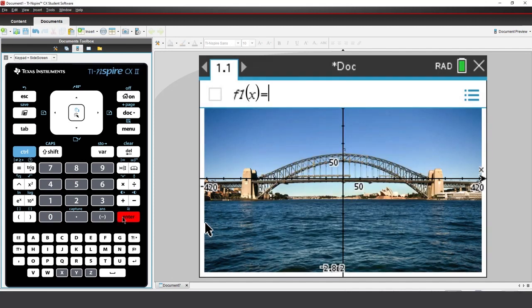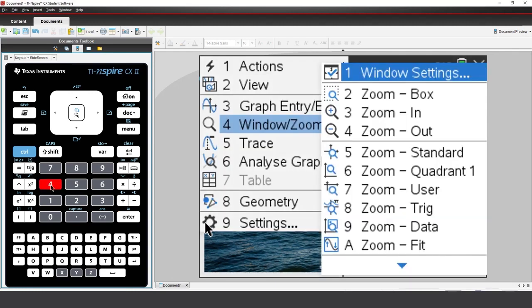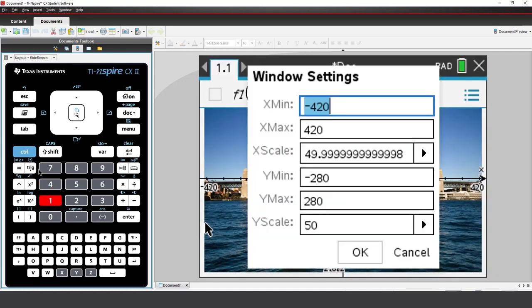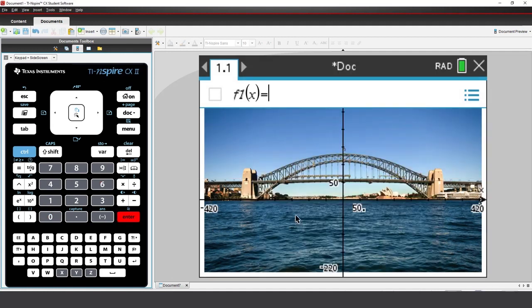The x-axis is very close to the road level. However, I want to use the sea level as my frame of reference. So, I need to move the Cartesian plane down. I could just click and hold the navigation button and then drag the axis down towards the sea level. Alternatively, if I translate it down by about 60 meters, I'll be in the right spot. So, I'll go back into the window settings and add 60 units to both the Y max and Y min. Now the x-axis approximates the sea level.